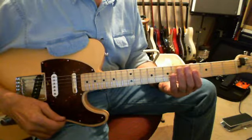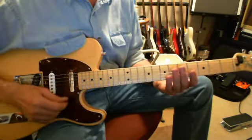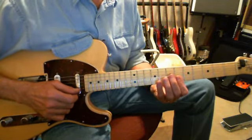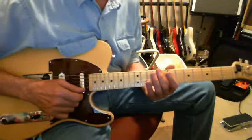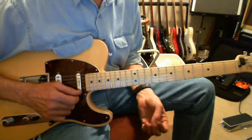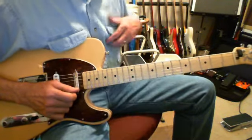All right, the intro for You Never Can Tell by Emmylou Harris, as played by Bruce Boughton on the steel and Albert Lee on telly, with Rodney Crowell filling in some rhythm on the back on the other telly. You know, it's very hard to hear the difference between what the steel and the telly are doing in this song.